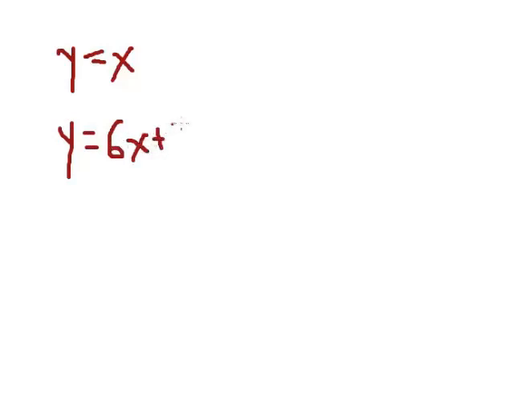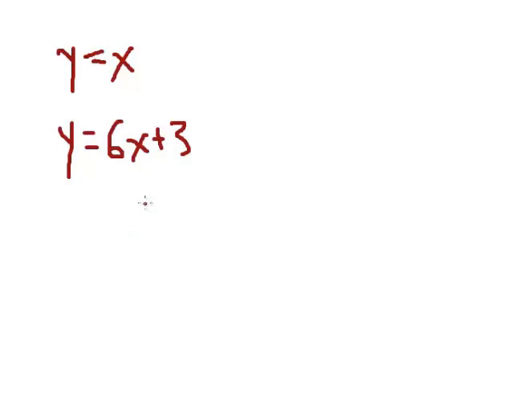For example, the simplest linear equation that I could think of is y equals x. Now, if y equals x, that is graphable, and maybe we'll discuss a little bit later on how to graph it. But the first thing that you need to know is that equations can be a lot more complicated than that. So let's say, for argument's sake, you have an equation that's something like y equals 6x plus 3. We'll discuss how to graph something like this a little bit later on. But before we do, there are some points to remember about equations that are linear that you have to graph.